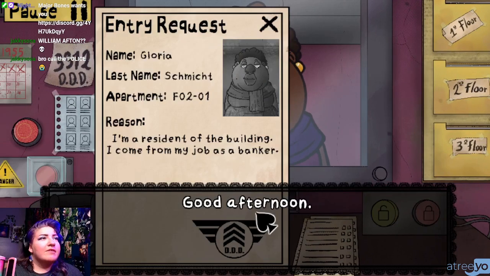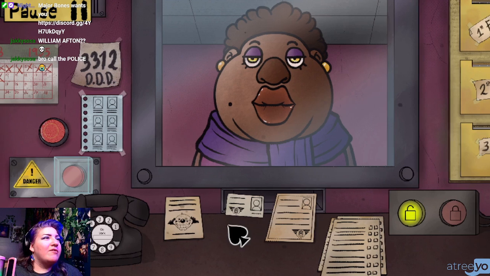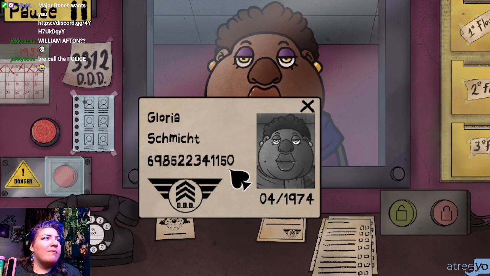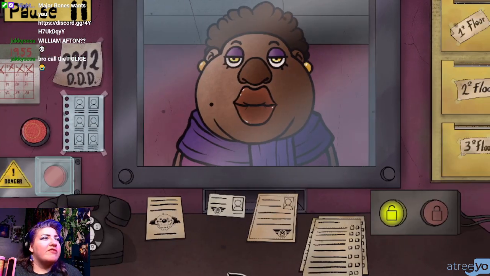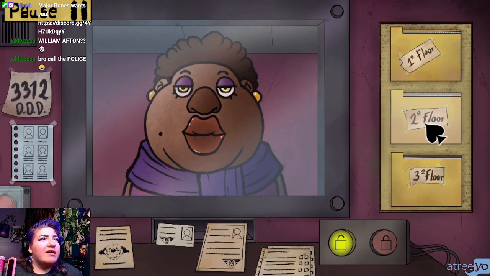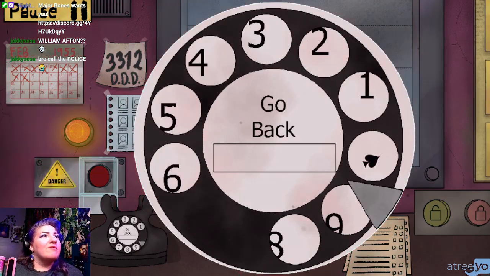Hey, girl. Good afternoon. Gloria Schmicht. Job as a banker. DDD logo. DDD logo 74. Schmicht. All right. 698-522. 341150. Beautiful. Okay. So your ID and your entry request match. What else? Banker. Let's double check. Banker. Uh-huh. Round face. Mole on right cheek. Uh-huh. Her nose is wrong. Her nose is wrong. Get out.